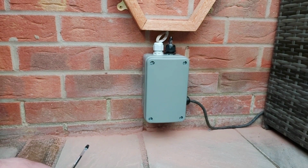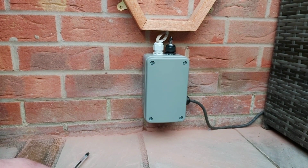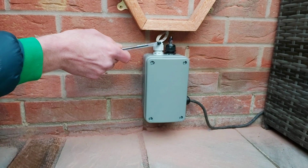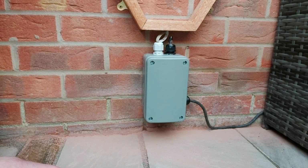Fairly simple setup, and it is extremely safe in the garden setting as it is only running that 12 volt. Fully waterproof throughout to minimise the risk of water ingress into the electrics. The LEDs then travel up into the timber frame and are situated on the inner edge of the timber frame.